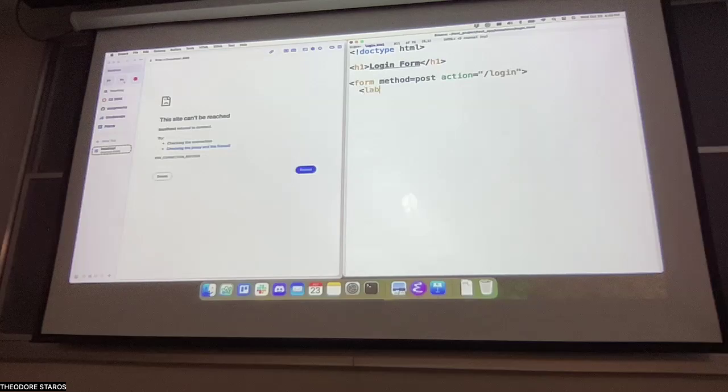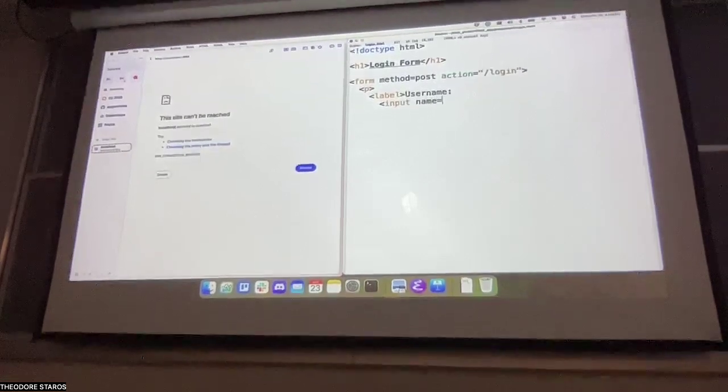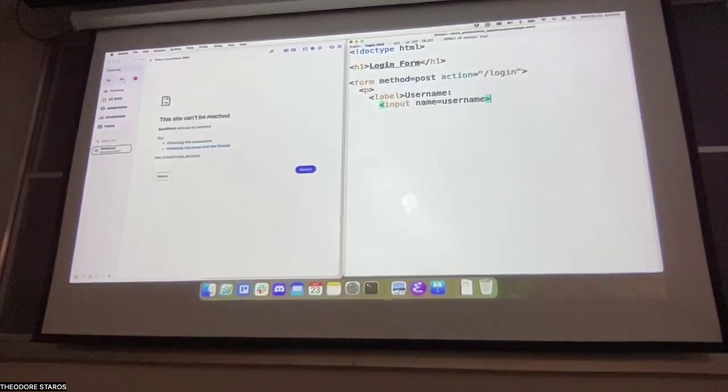So in here, we're going to want a username, and we're going to have an input name equals username. Say required. Remember this required attribute that's part of this client-side validation. This is just making sure the user can't submit the form until they fill it in.